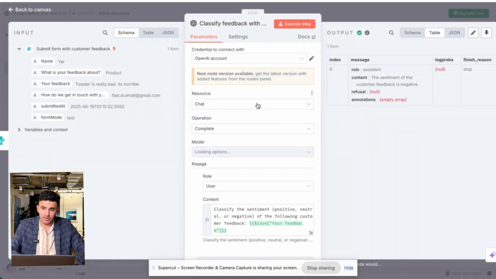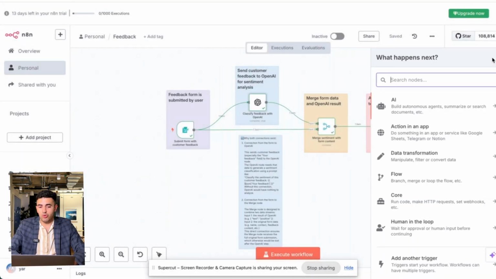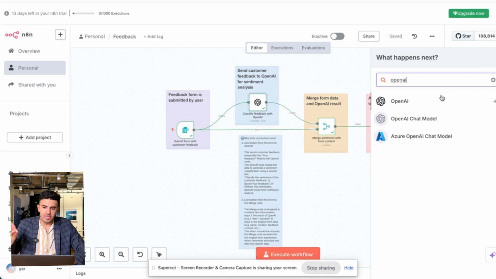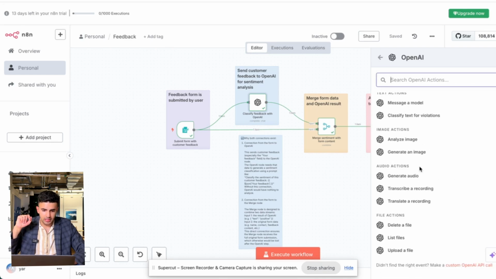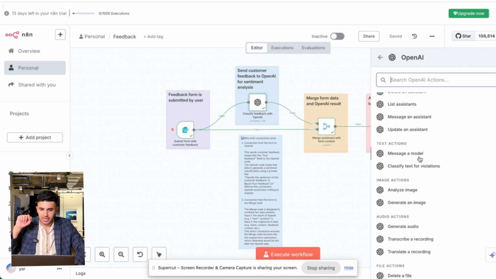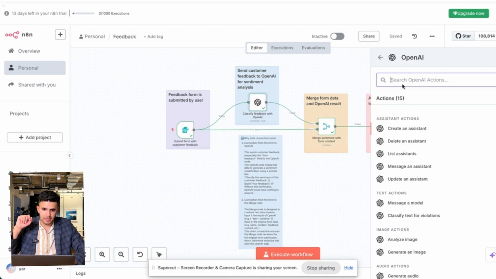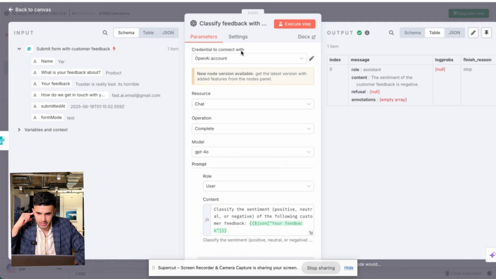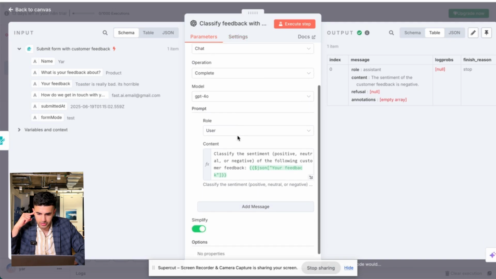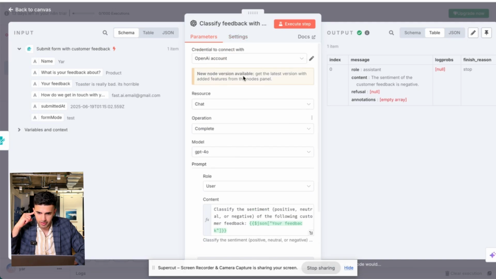Then you've got classify object with OpenAI. You've got the OpenAI node here that you could use, OpenAI chat model, and then you could use it for anything that you want. And here, analyze image, analyze text, all of this. And then if you go back here, classify feedback, you're connecting with your OpenAI account. And here you're going to find, classify feedback is also with OpenAI.